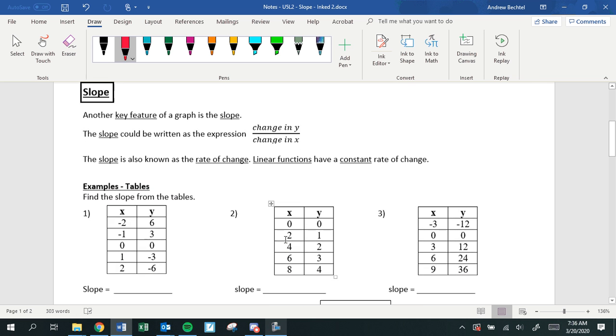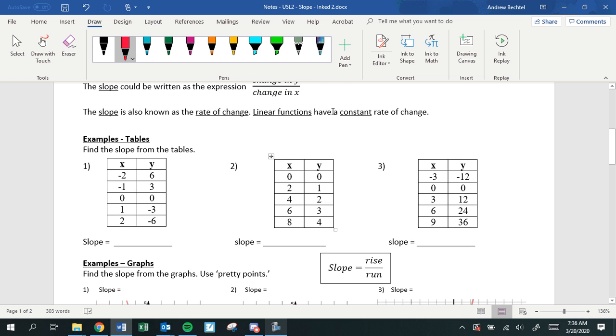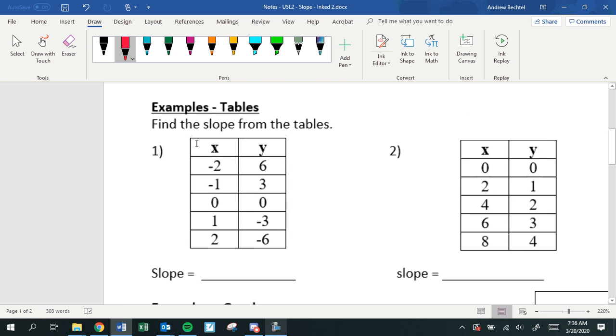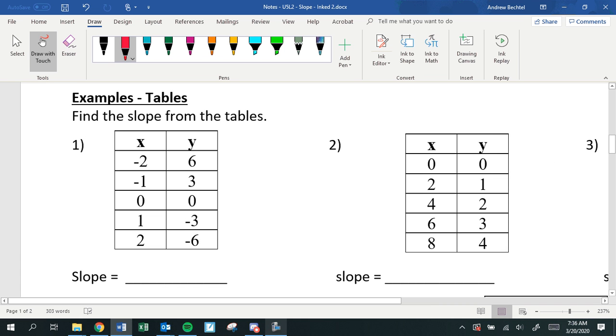For all of these examples, we are looking at linear functions, so we see that they have that constant rate of change. This is what we had done in the first lesson. If we find the slope from this table, we're going to start by making sure that it's linear. We see that the y goes down by 3, and it does this each time. So 6 to 3, it goes down by 3. 3 to 0 is decreasing by 3. You can always check this with a calculator by subtracting these two numbers. 3 minus 6 gets you negative 3.